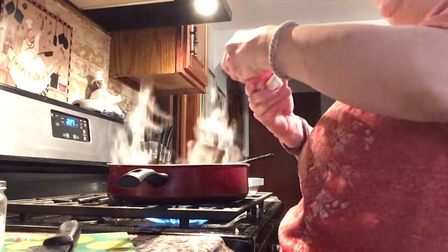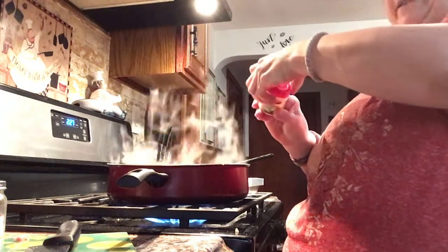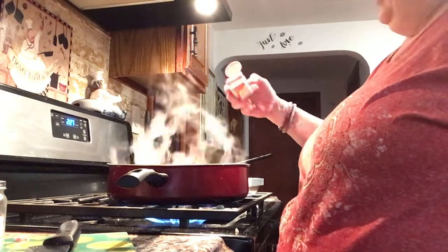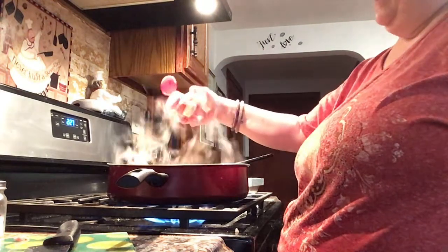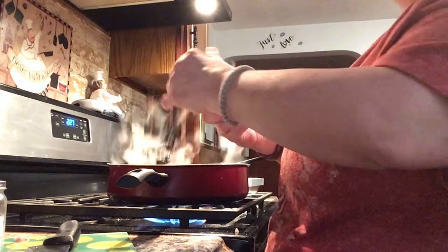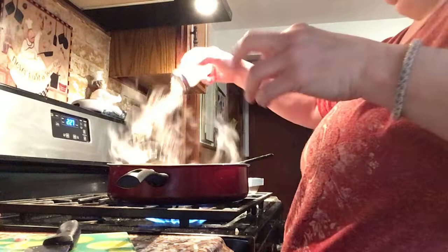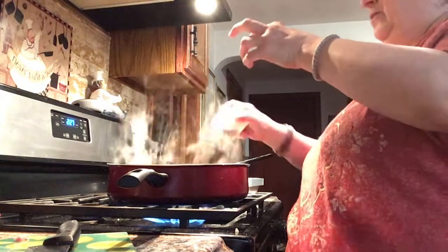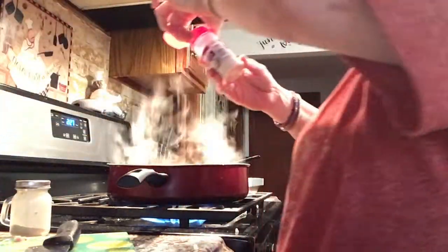All right, guys, so this is cooking up. I'm going to season it now. I'm going to put a little bit of rosemary in it, okay? Just a little. I'm looking for my sage and I can't find it up there. Not going to put a lot of rosemary, just a little bit. I'm going to put the salt. I don't want to make it too salty. Like I said, you can always add what you can't take out. So go a little bit easier on the salt. This way you don't over salt.